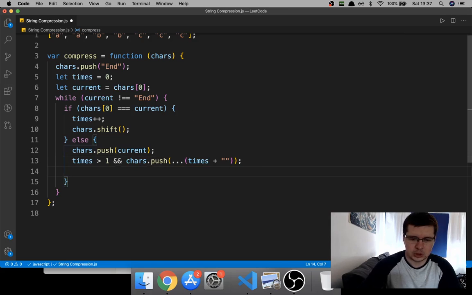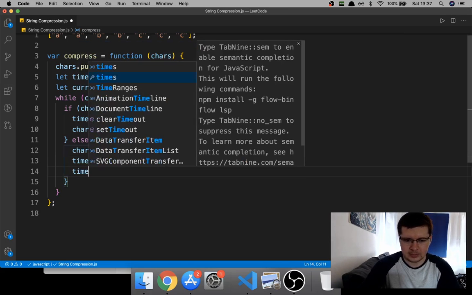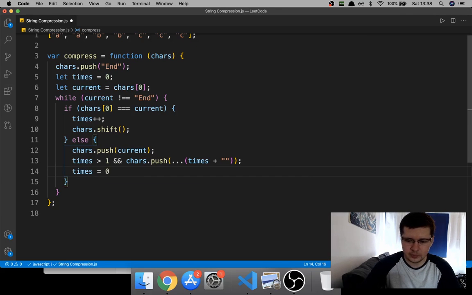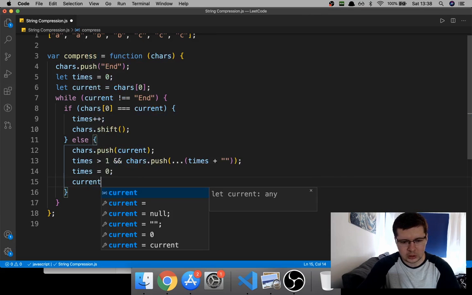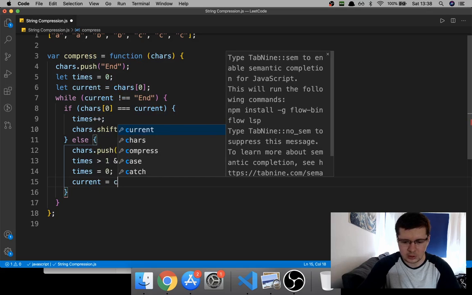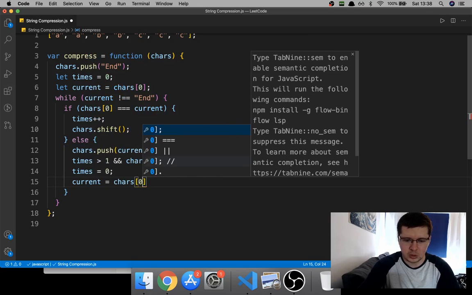We also want to say times equals 0 because we have encountered a new different value, so we have to reset the value of the counter to 0, and we will count how many times that value is encountered now. And we're also gonna say current equals that new value that we encounter.